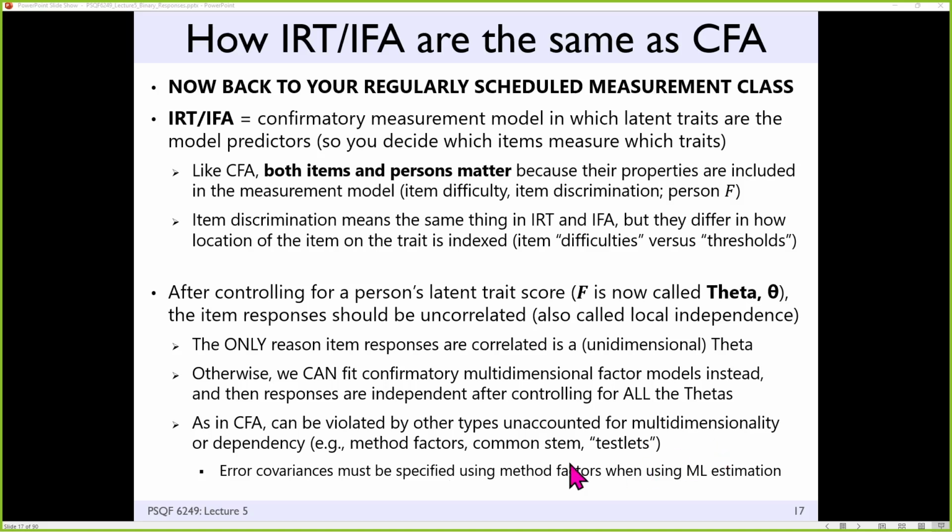It turns out that error covariances are not a thing if you're using regular flavor maximum likelihood. It's not possible. They are a thing if you're using limited information estimation. So only sometimes is that a choice. And that is why factor-based solutions for dealing with error covariances are much more common. It's because they historically weren't a choice that you could even have.